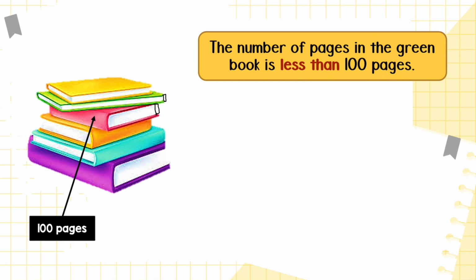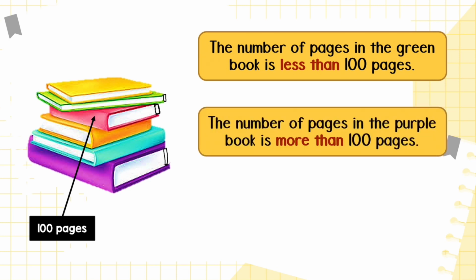Now, with the same pink book with 100 pages, let's compare it with the purple book. The purple book is at the bottom, the last book. So, this is the height of the pink book again, and you compare it with the purple book over here. Directly you can see that the purple book is thicker than the pink book. So of course the purple book will have more pages than the pink book. This one we can say that the number of pages in the purple book is more than 100 pages. We don't know how much, but it is more than 100 pages. It could be 200, it could be 150 pages and so on, as long as it is logical.